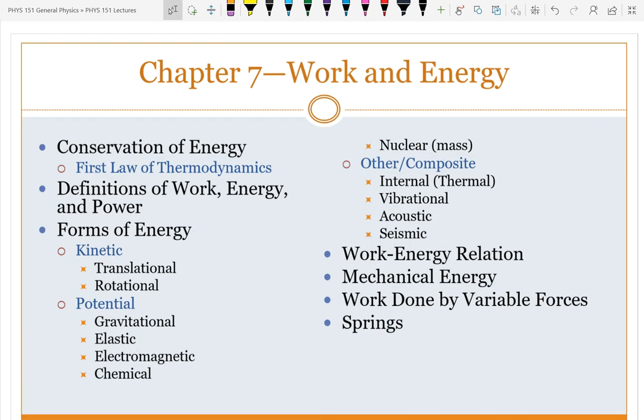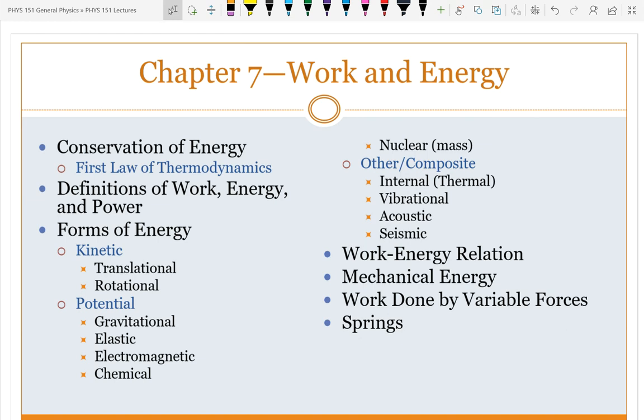Chapter 7, work and energy. Energy is the ability to do work. You can have energy through two things. Through motion, we call that kinetic energy, or through configuration or position, we call that potential energy. Work is a force acting on something resulting in motion. So if I have a rock that I'm trying to hold up, but no, it comes down, then I'm doing negative work on it because my force is up and its motion is down. If I push it up, then I'm doing positive work because my force is the same direction as it's moving.